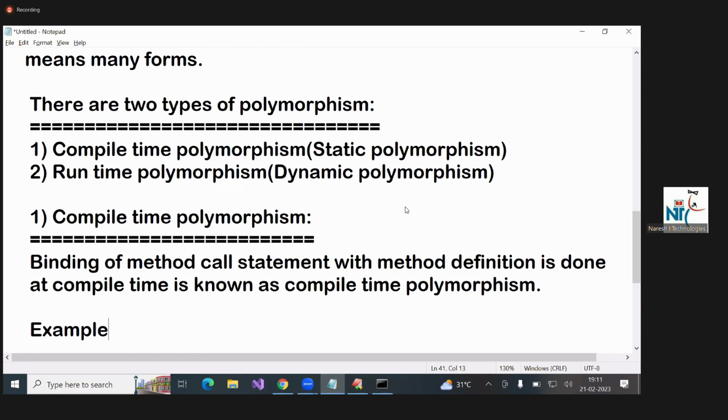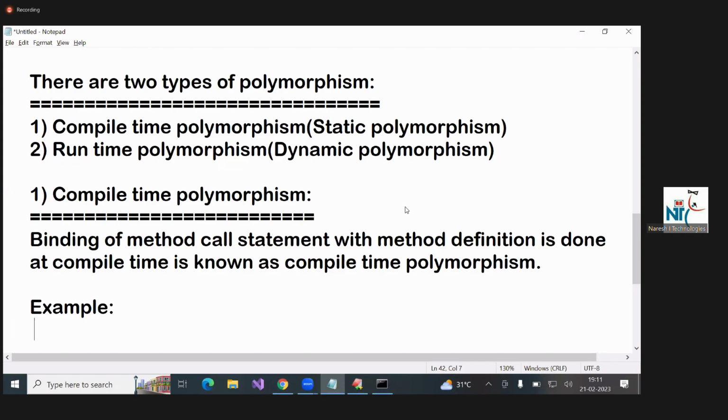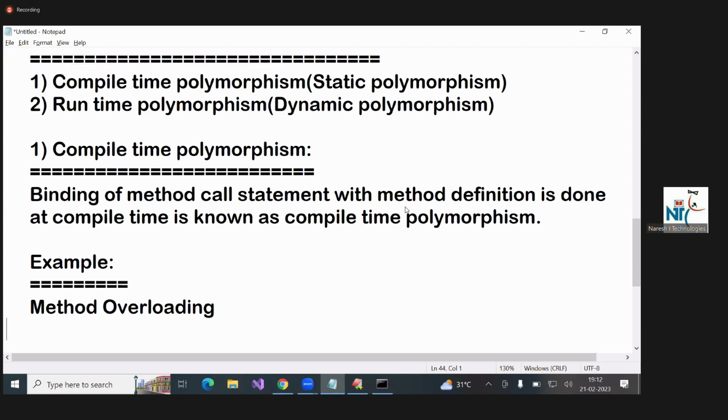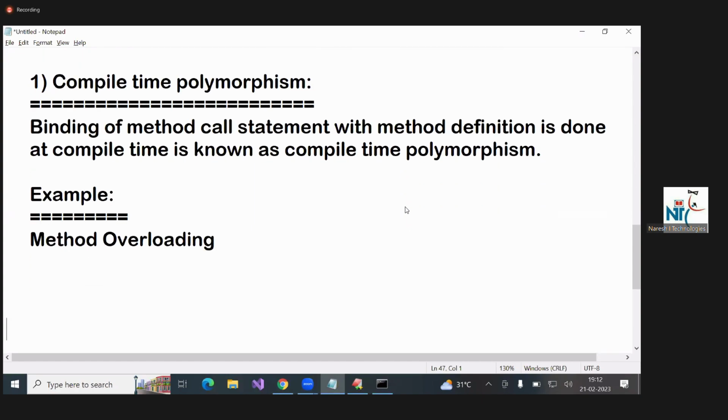Example, method overloading. I'll explain how it is compile time polymorphism. There are two types of polymorphism: compile time polymorphism and runtime polymorphism.